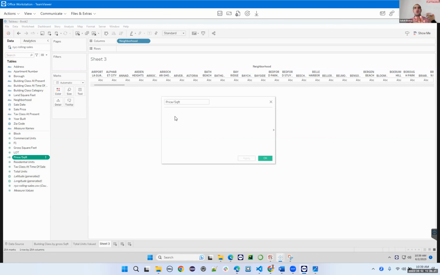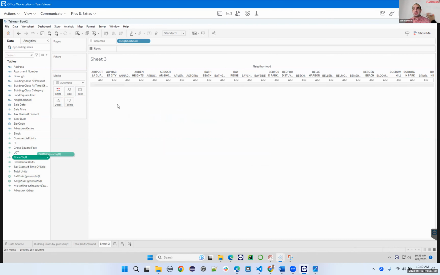While there can be more advanced coding or calculations, typically for these types of calculations it should be very easy. I want to say this is found by the sale price and the gross square feet, and I can just apply that, and now I have a price per square feet.